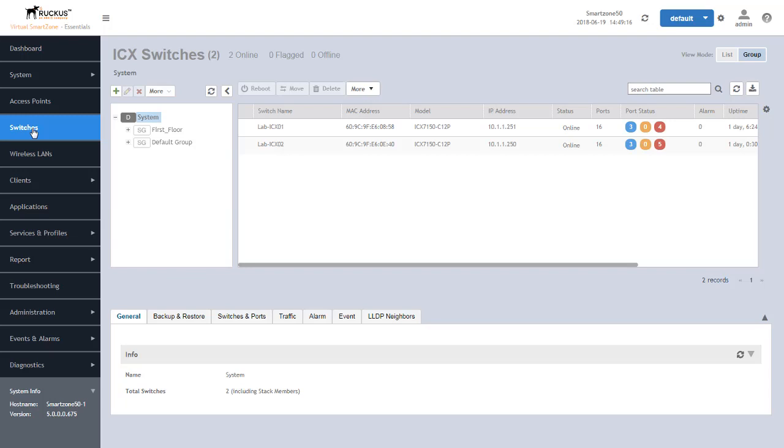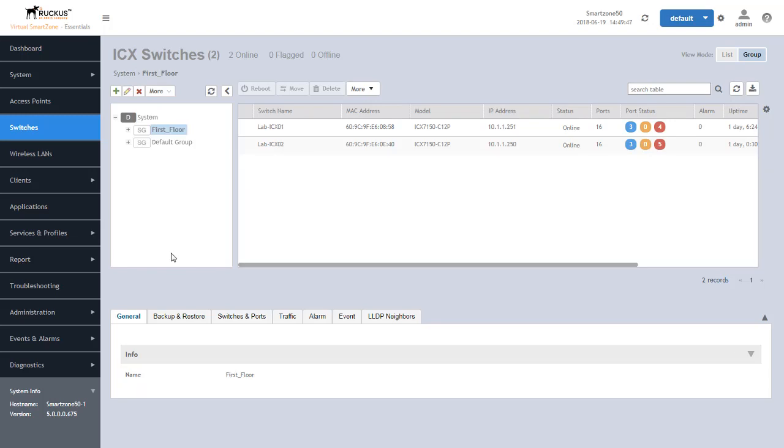This causes their information not to be collected from the switch, such as its config, SNMP events, switch port details, and so forth, but rather the basic information to help identify the switch is collected, such as its MAC address, the model, the IP address, and its firmware version. Once the switch is moved into a switch group, as we can see here in the first group that's been configured, the switch becomes associated and connections are established to start gathering detailed information from that switch. As we can see here, we have two switches within that switch group.